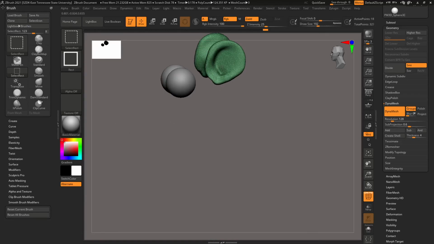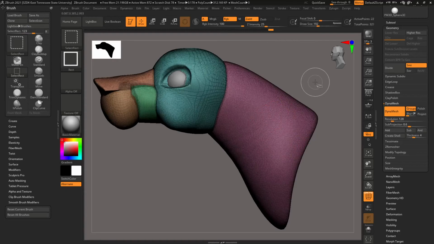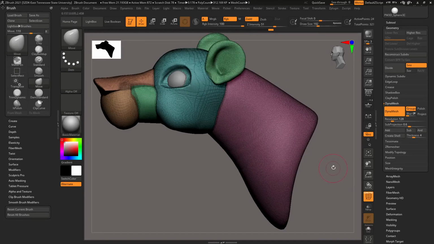Polygroups are helpful when you want to edit a more complex, detailed section on each part. For example, if I sculpt a hand and pose a finger like this, it's going to be hard to sculpt on the side. But if we separate the polygroups, you can hide some of them and then sculpt in between. We'll talk about that in the future. Right now, if I want to bring it back, I just hold Control Shift and click.